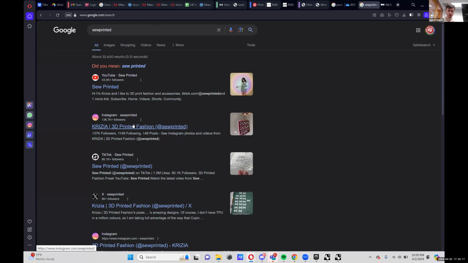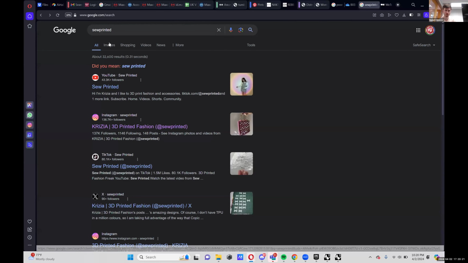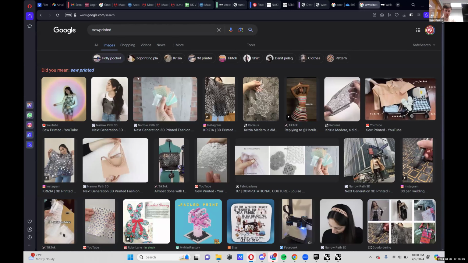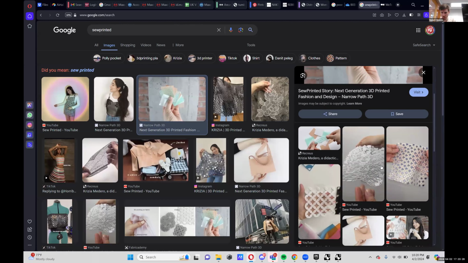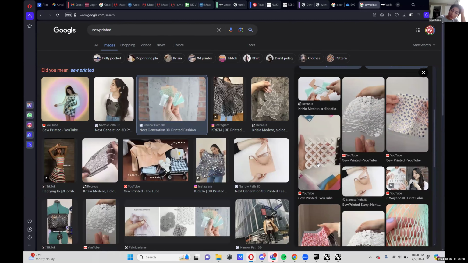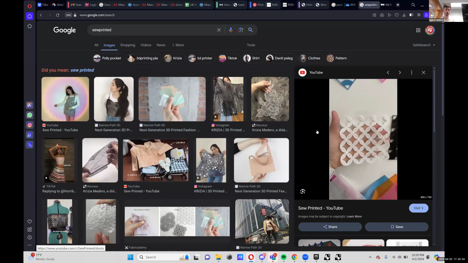I don't know if you've seen this Instagram page. She uses flexible filament a lot to make patterns. Printed on Instagram has some good stuff.